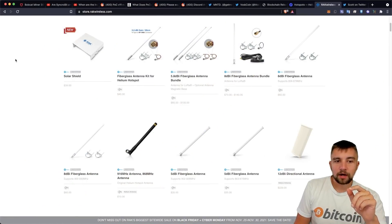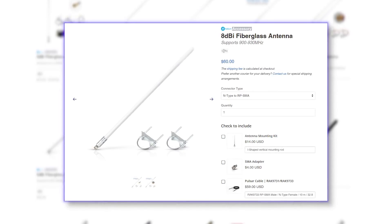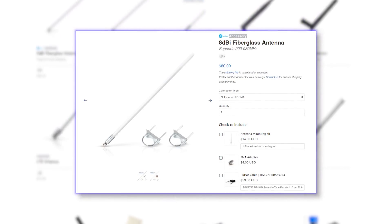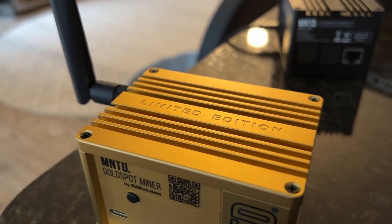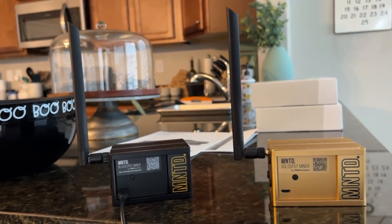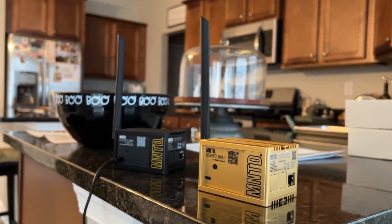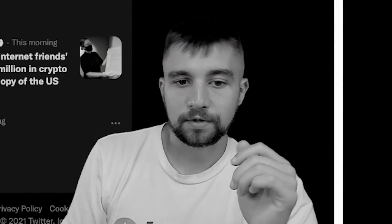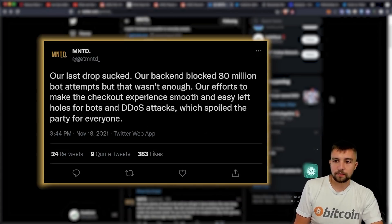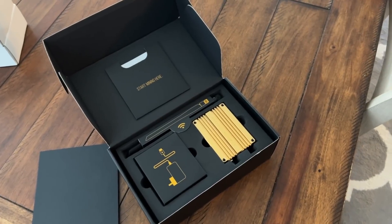This brings us to the topic of Helium hotspot antennas. We absolutely recommend ordering your antenna from Rack Wireless — this is not Calchip, to be very clear. I've ordered antennas from them and had a great experience even amid the crazy demand for Helium mining gear. Rack Wireless is also behind Minted, and they make the Rack V2 miner that Calchip used to produce, doing an awful job, to the point Rack had to launch their own retail branch. Minted recently had their drop, and a lot of people were frustrated — I sat there smashing the green button for an hour with 21 million website visits and couldn't get a single order through. But what's really cool about Minted is that they have accountability: they literally apologized and said it wasn't a good experience.